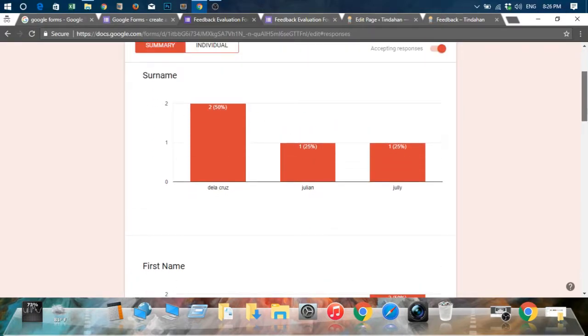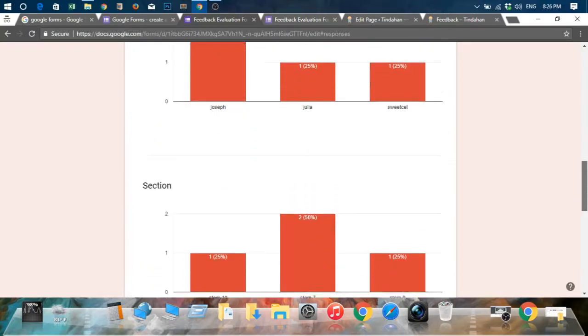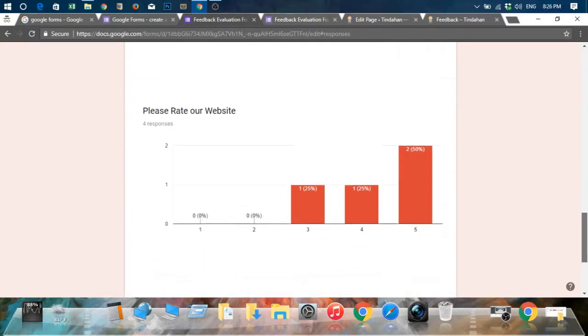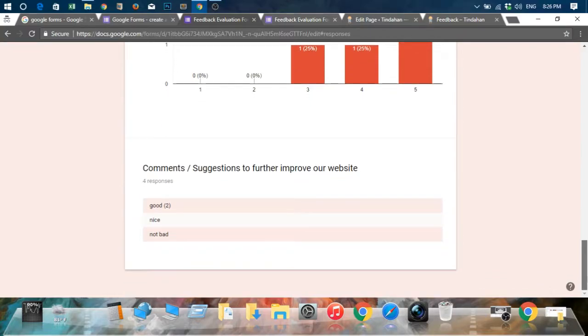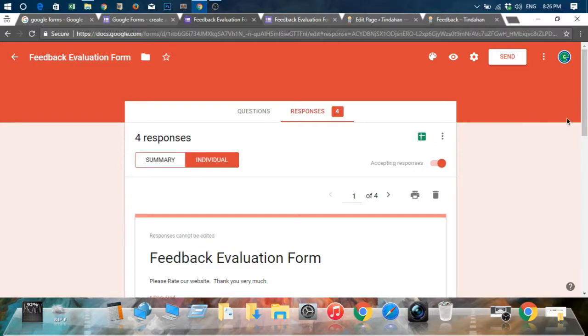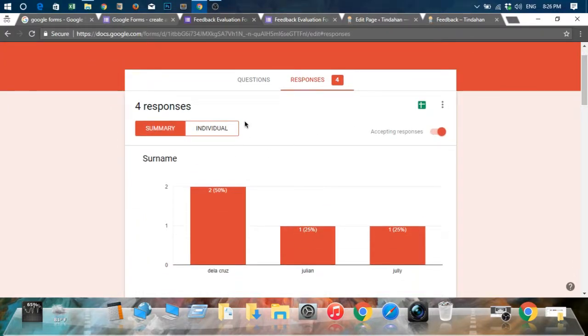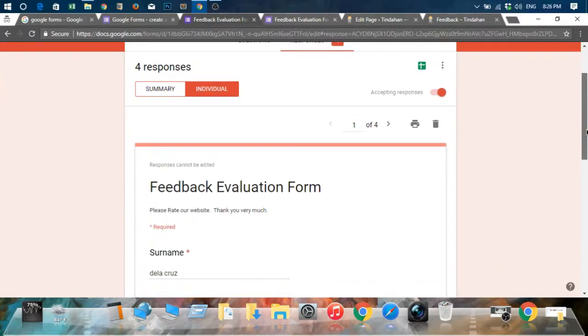These are the summaries per surname, first name, middle name, and section. And also the comment suggestions are summarized. We also have an individual summary for each form.